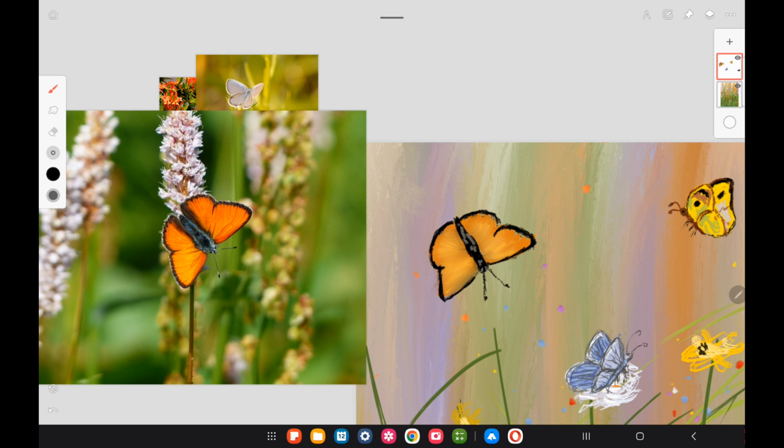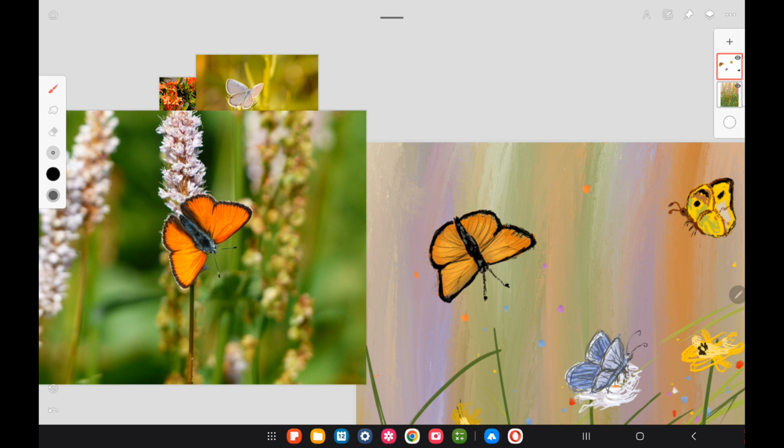Then here I added a little bit of gray onto the body of the butterfly to give it the look of the fine hair that's on the butterfly body. It's some kind of butterfly hair or whatever it is. I'm not being very scientific here, but you can look it up on the internet and see what all they have on their bodies.